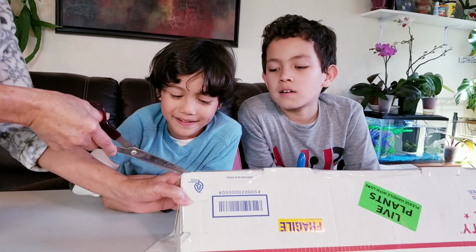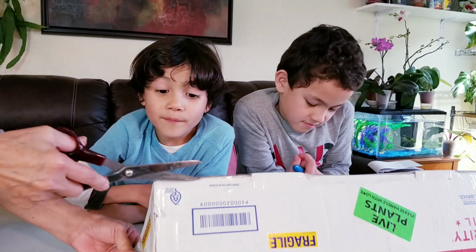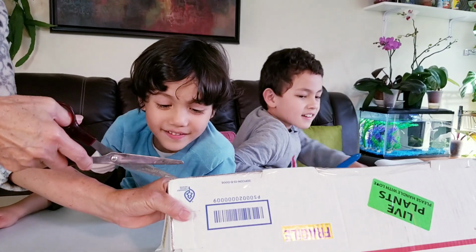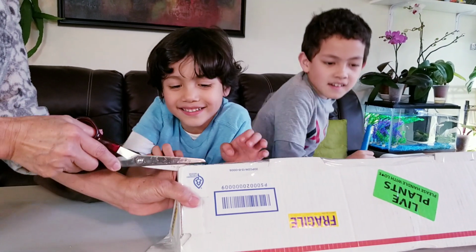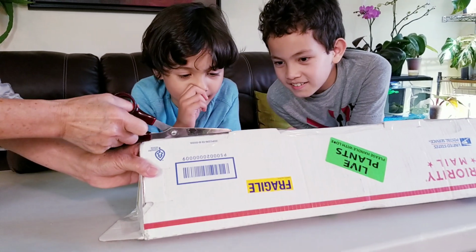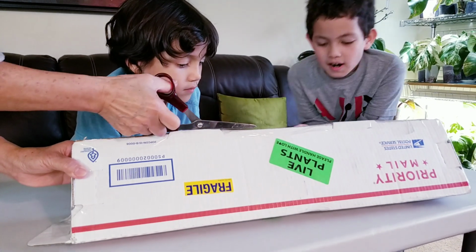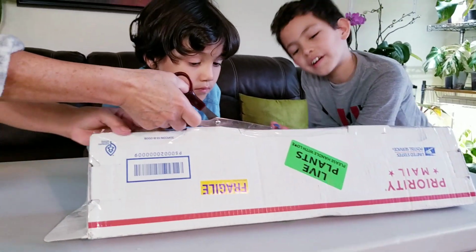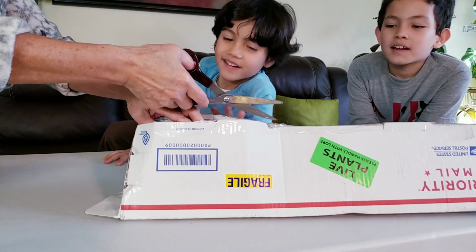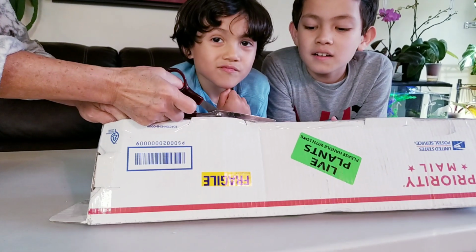Our grandma's going to help us. Your grandma's going to help you? Yeah. Lola's our grandma. We're trying to open this thing. Yeah, hold on. Even Lola can't open this thing. It's packed very well. I'm surprised that the box is not squished. Usually this box is not as good.